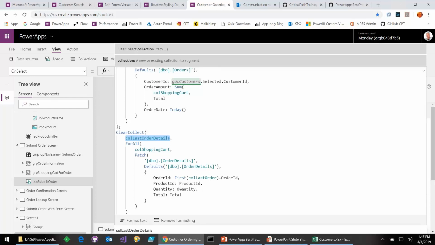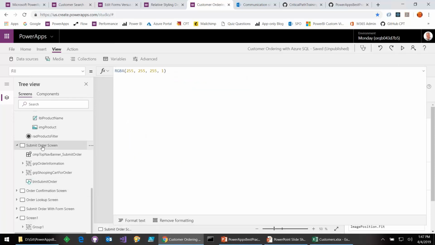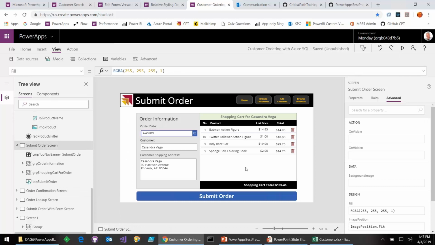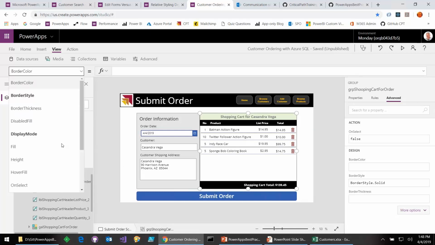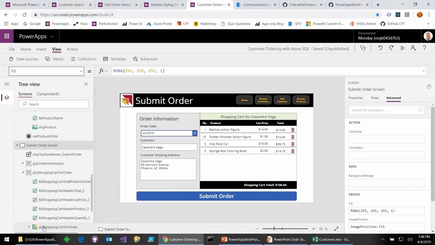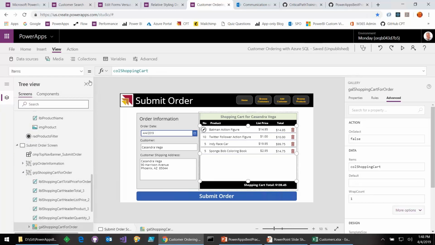Another important aspect of this is that you have your submit order screen. If I look at the submit order screen right here and take a look at my shopping cart, let's look at the items property inside here, and I'm not looking at the right thing. Let's go back here. So here we have the collection for the shopping cart.